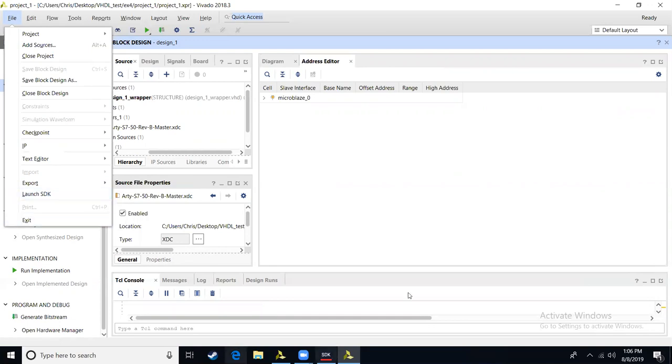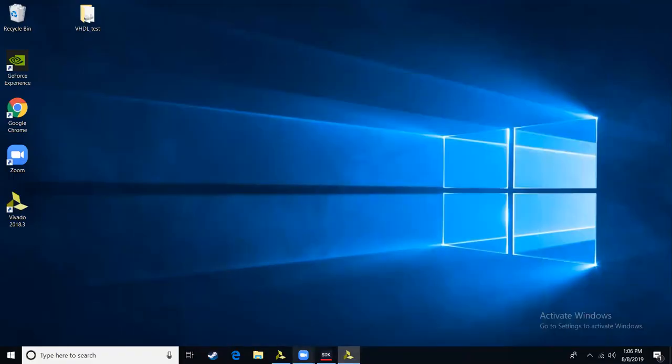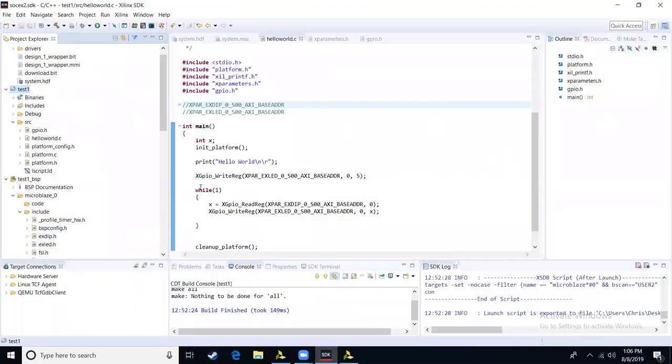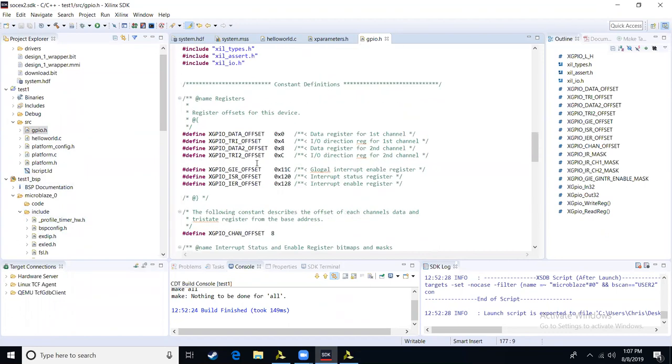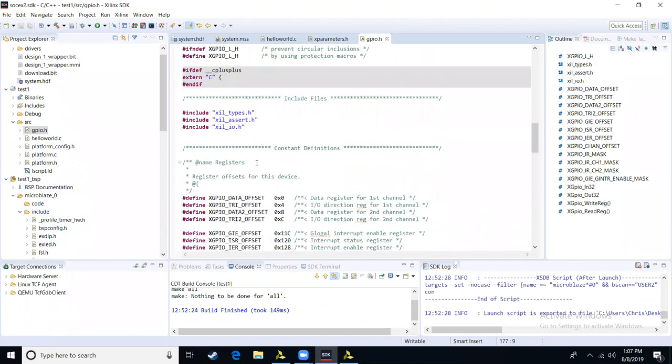All right, so this will take some time to build. I already have one built, and I have the SDK part written up. One thing that's going to happen is you'll need to include the X parameter. Since we did not have a GPIO that was from the board, the X GPIO header file did not get created for us. So I took it from the old project, and I just copied everything that was in there into this file called GPIO, and I'm using this one to write on.